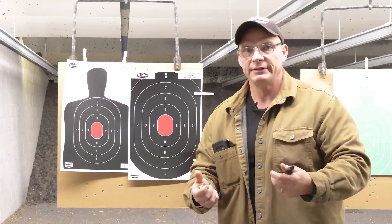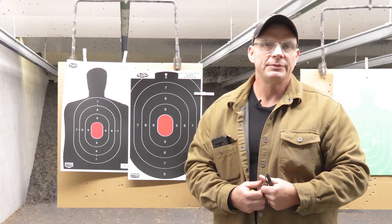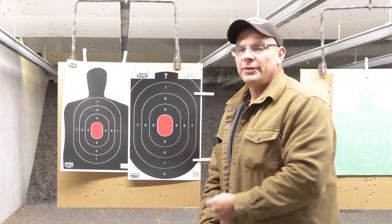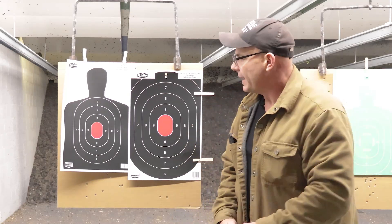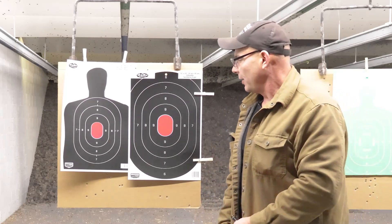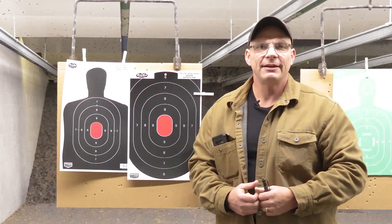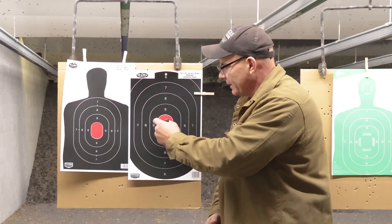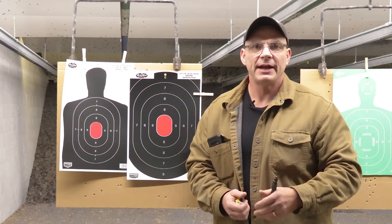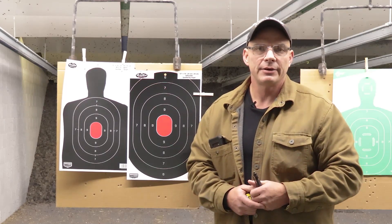The downside for shooters is that yes, this is a more forgiving target, especially if you move it back to the 50-foot line. Some people train at up to 25 yards — it's easier to score tens and nines here. The reality is on the street that five and a half inch bullseye doesn't change regardless of the distance. I don't want people to get the idea that if they choose an easy target and hit it all day, that may not necessarily end fights quickly when you need it to as an everyday carry person.